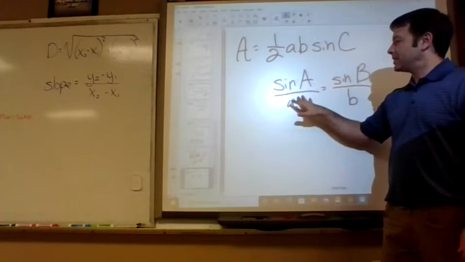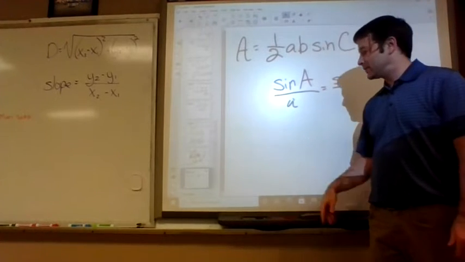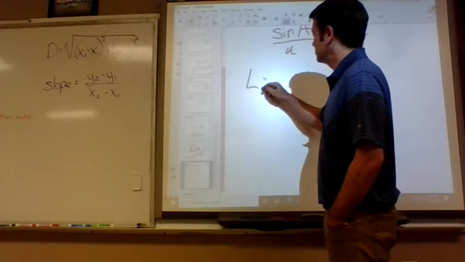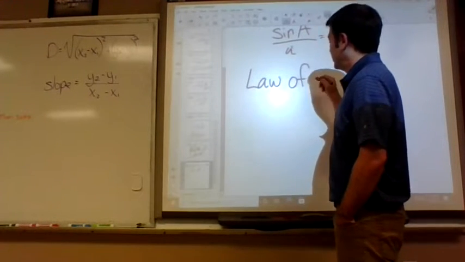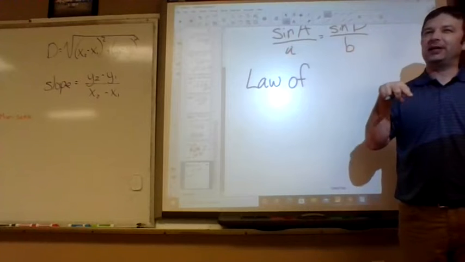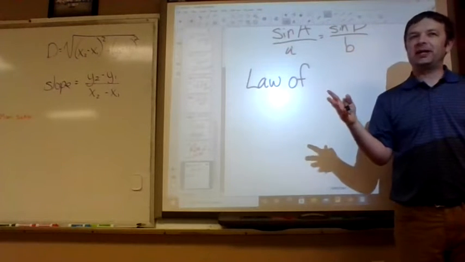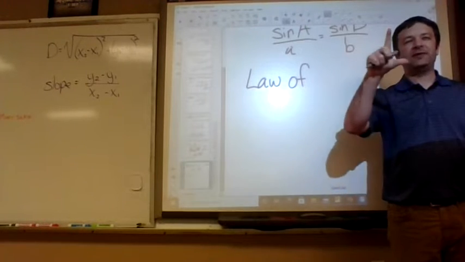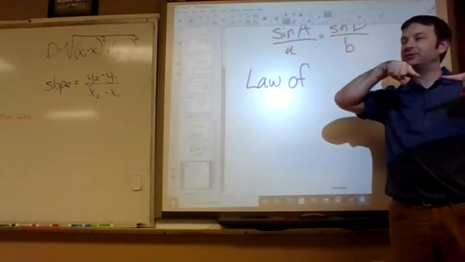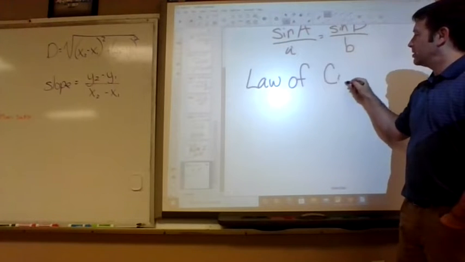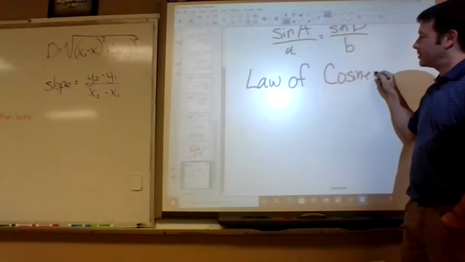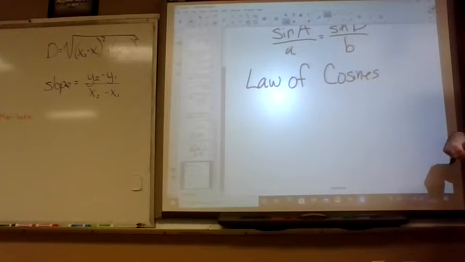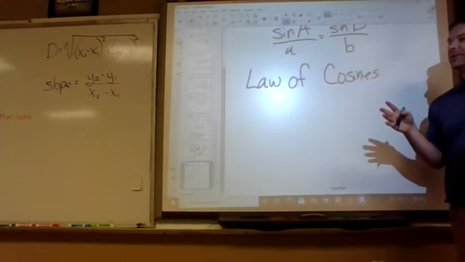Now, that was called law of sines, and today we're learning something called law of cosines. This is trickier. Law of sines can't solve every triangle. Sometimes you don't have enough information to find the sides and the angles, like if you have two sides and the wrong angle, it wouldn't work. So they have something else called law of cosines.